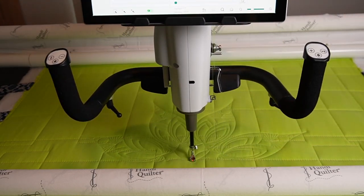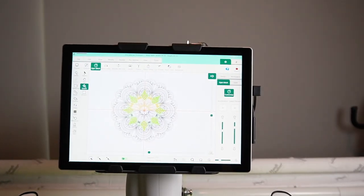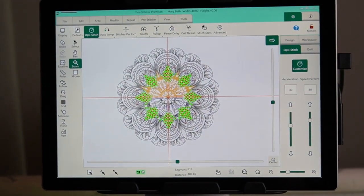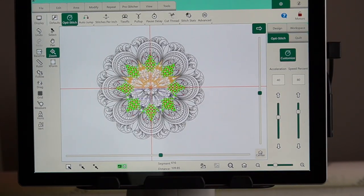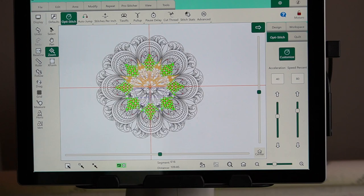All right, so there's our first section. And if I turn you up, we can see it stopped. And it stopped because we moved that stop point. If we wouldn't have moved that stop point, it would have just kept stitching and jumping and stitching and jumping. I'm gonna bring up my bobbin and trim because we're going on to a different section next.